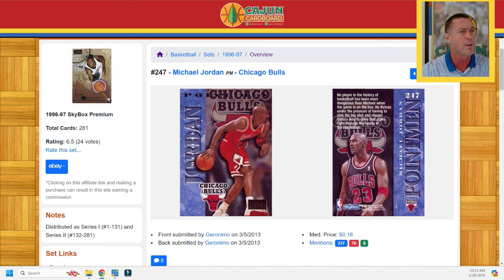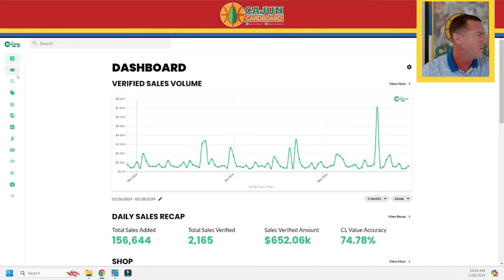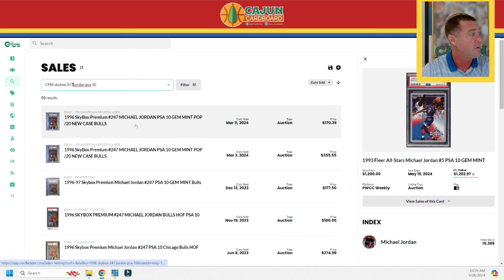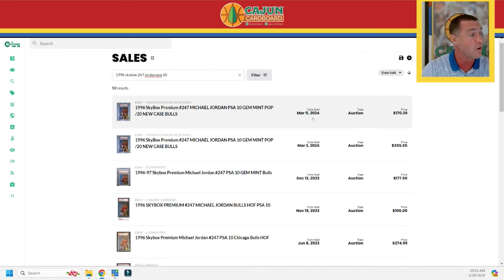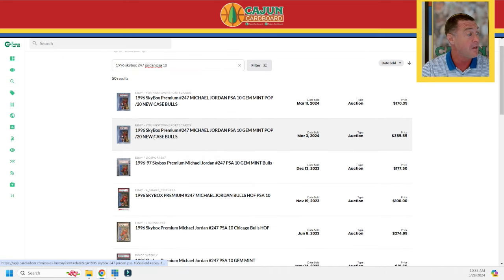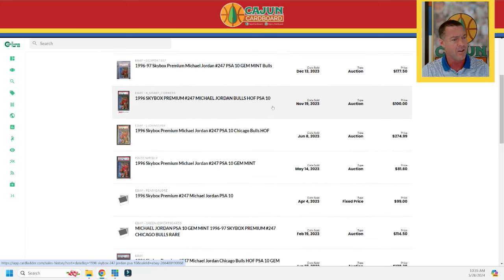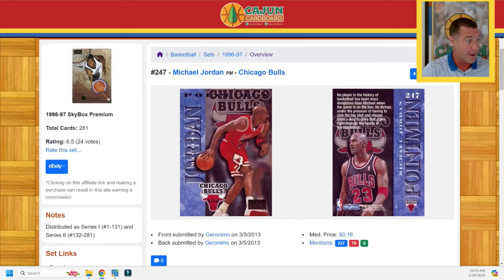Let me look something up real quick. That's really weird, that doesn't seem right. I'm going off the radar here. Jordan PSA 10, 1996 Skybox 247. That's right, so it looks like it's hit 355. Wow, last two sales. Go figure. Welcome to the world of Michael Jordan card collecting. The last two copies that sold, one sold for $355, one sold for $170, 8 days apart. Ironically, it was the same seller, and it looks like the same picture. That might be some kind of weird screwy thing. I'm going to go with $175 to $200 as the right number here. You haven't seen a lot of sales. Wow, for a base card, that's not very many sales. Anyway, sorry, getting back to our deal.